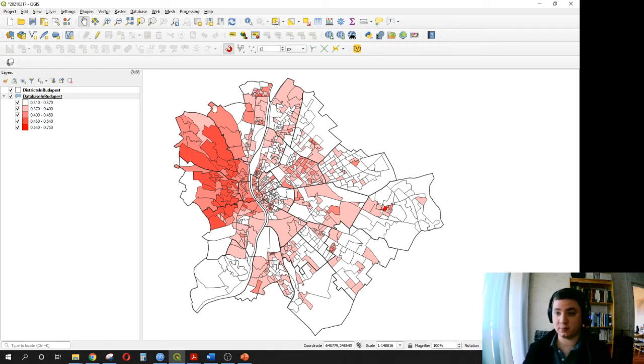But in the Buda Villa district, we have a homogeneous area, a homogeneous part of the city. So we can measure the diversity of these occupational categories, and we can create a map for this spatiality.